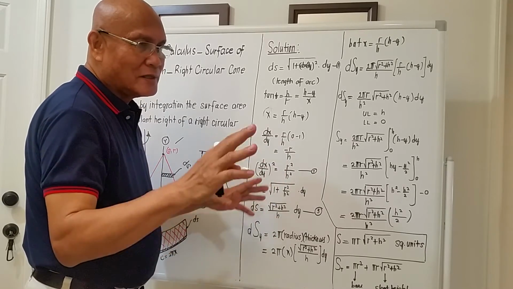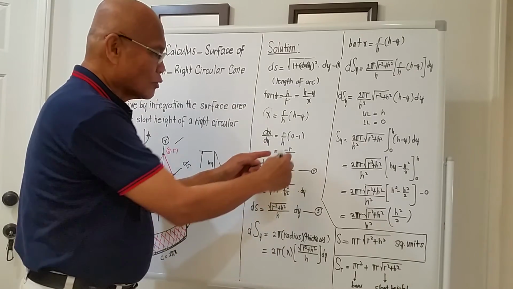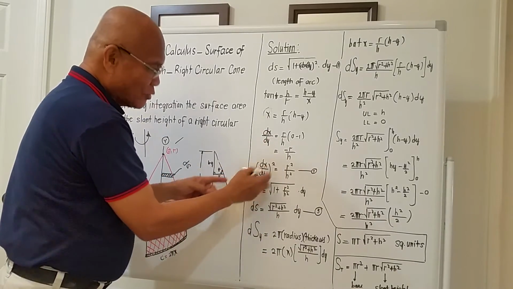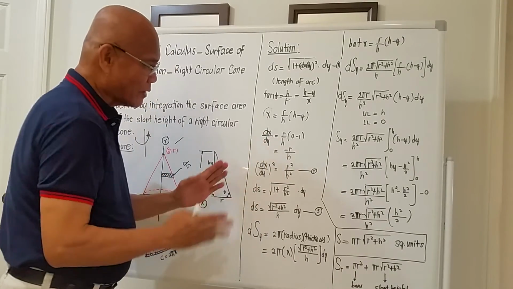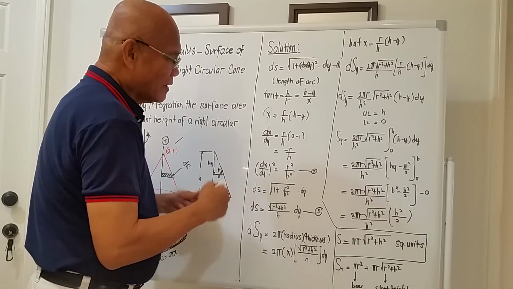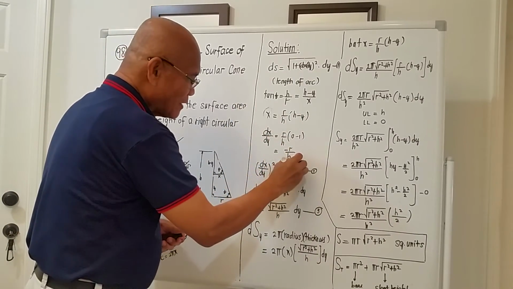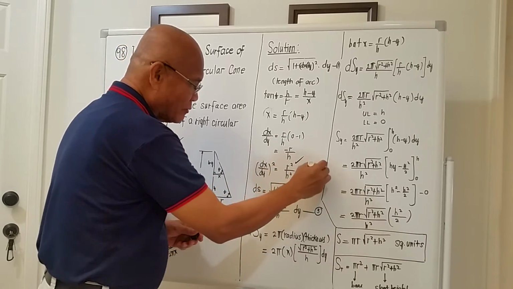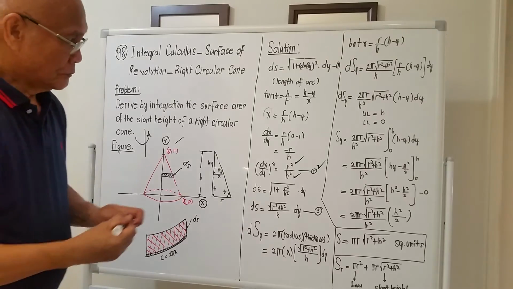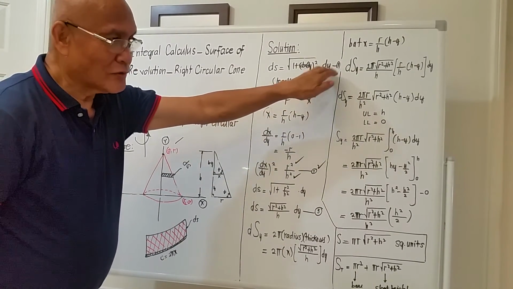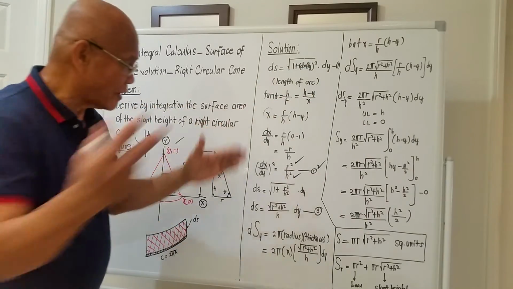Okay, we need dx over dy quantity squared, so we will square both sides. dx over dy quantity squared is equal to negative r over h quantity squared. Negative squared will be positive r square. h quantity squared will be h square. Equation number 2. This one we call equation number 1. I just mark it as equation number 1 because later on I will try to go back there.